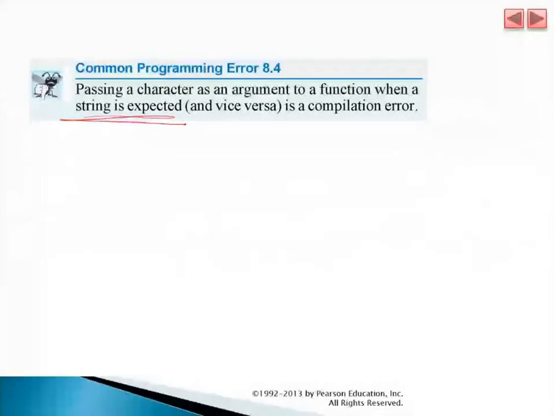Although you can say, ma'am, a string is a sequence of characters only, yes, this is true, but they are different. A character is a single character with a very small ASCII value, whereas a string is a collection of characters with the null character at the end. So you have to keep these things in mind.